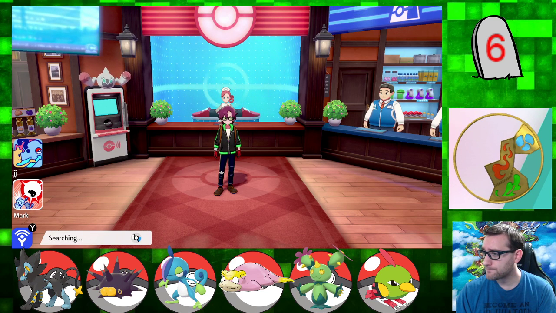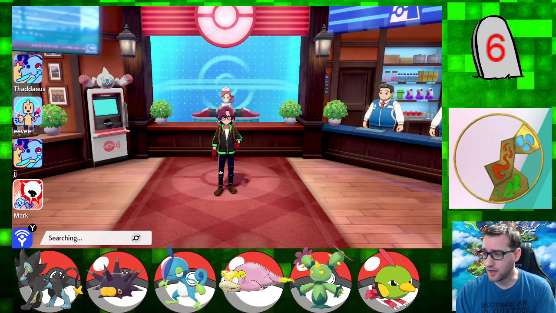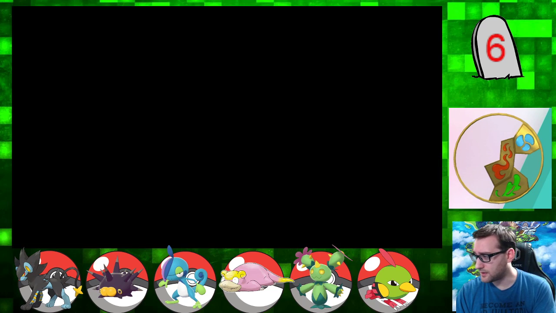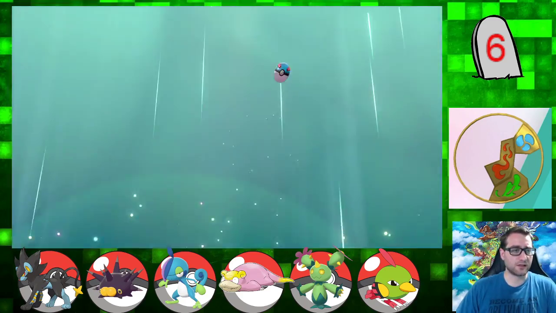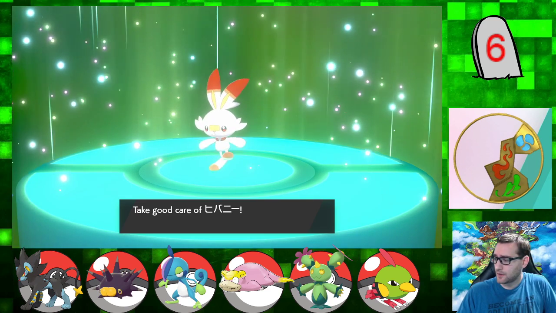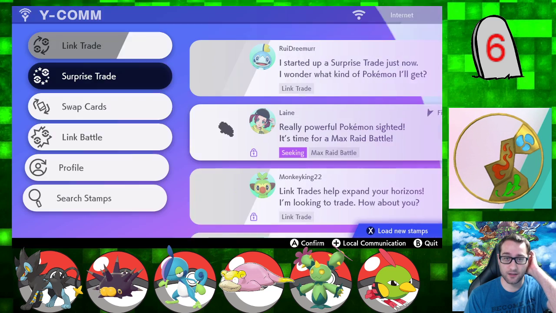All right. I'm just doing some scouting here. There we go. All right, let's see who we get here. All right, Thaddeus, give us something good and no dupes. Oh, we gotta trade that. That'd be a dupes. Okay. We're gonna have to trade it on.